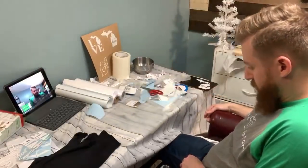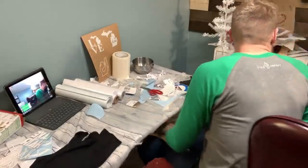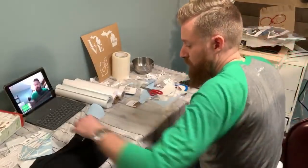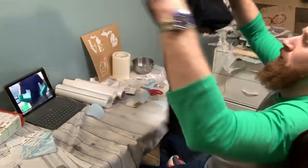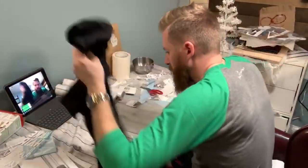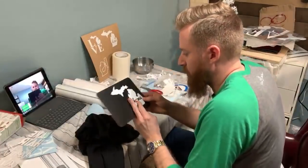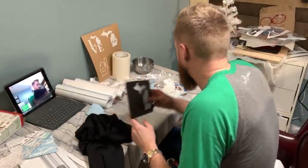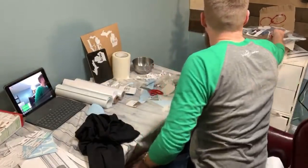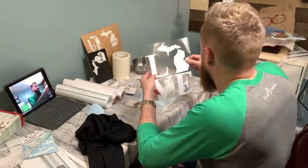I have a shirt I gotta do. I don't know if you guys wanna stay on for that. Let's go ahead and heat the press up. That should have been heated up. Tonight we're going to do a Bella Canvas black large shirt. I've been doing them all week. This is kinda sick, right? This is kinda cool. I'll take it there and sell that for $5 too. Or, I don't know, $8 or something, I don't care.